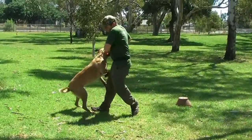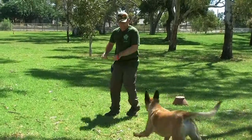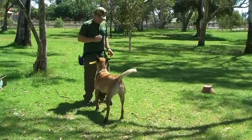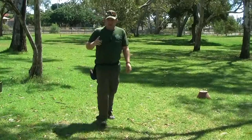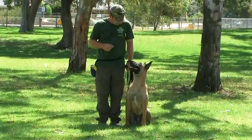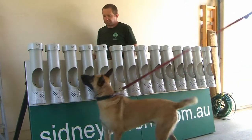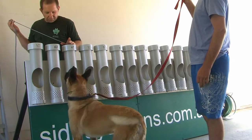I don't recommend this for everyone — you'd probably prefer to have some handles on your tug toy, because as you can see that's getting really close to my hands. Even I'm a little nervous about doing this. But he's a nice clean biter and I do trust him. The guy who raised him taught him perfectly not to bite your hand. His scent work is going as expected. I'm expecting very big things from this boy — he's a very nice dog indeed.